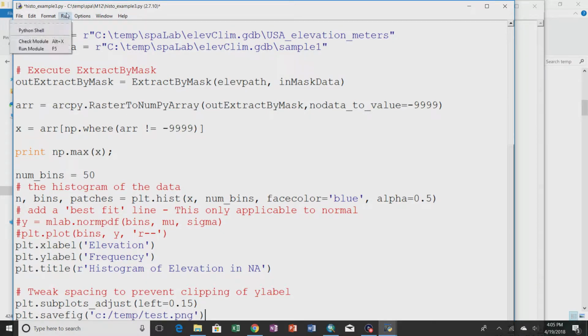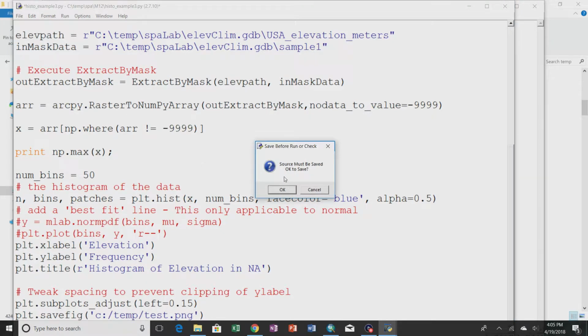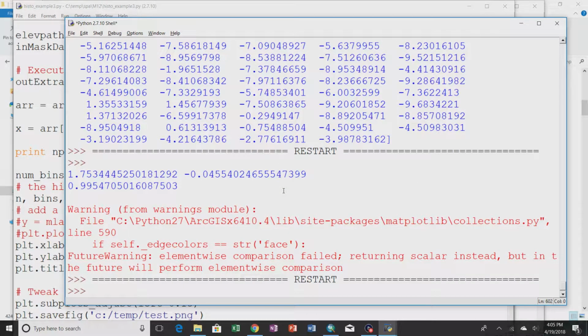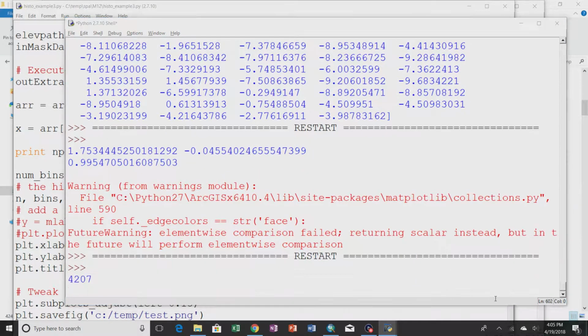So plot.savefig. And it's going to save it out to that location called test.png when it finishes up, instead of showing it. And I'll put this example up there. So see how it ran?